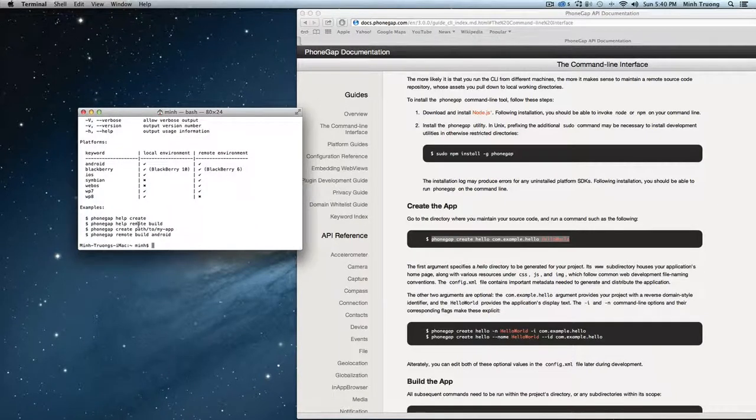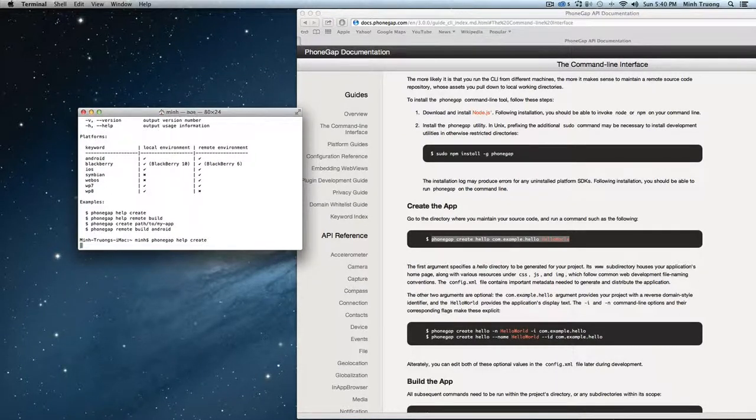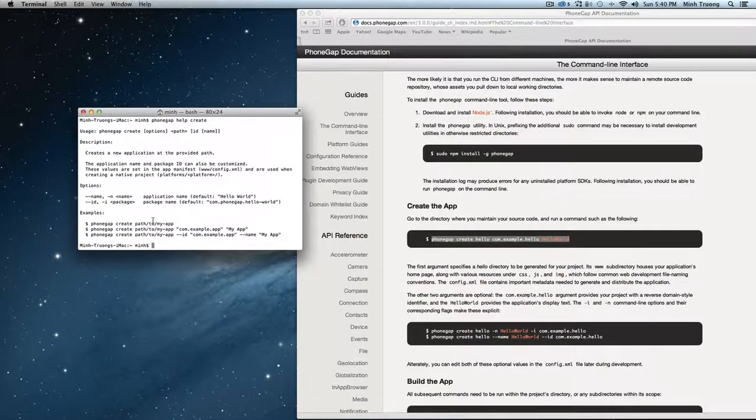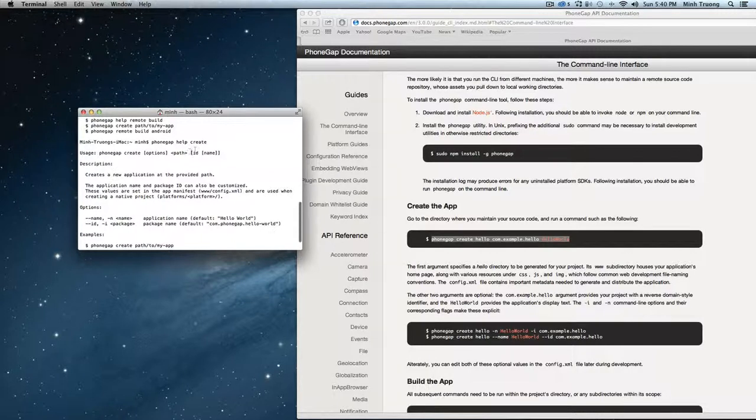Let's say you could do phonegap help create. It will list some of the options and descriptions of what it does, and so on.